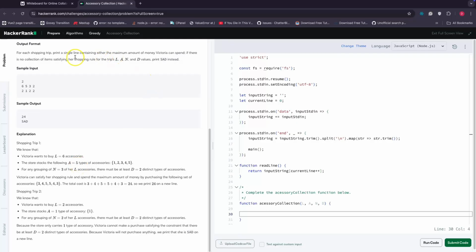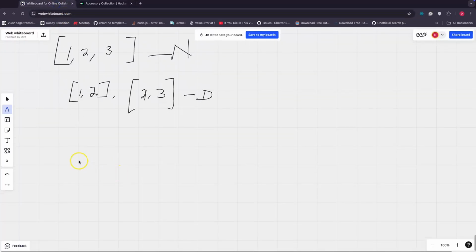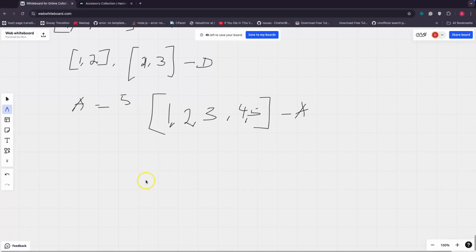That means if A is 5, we have items 1, 2, 3, 4, and 5. So this represents our A. That means if Victoria is to create a shopping list, she can only select from these 5 items.